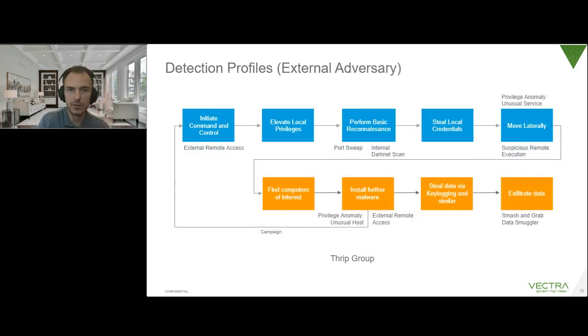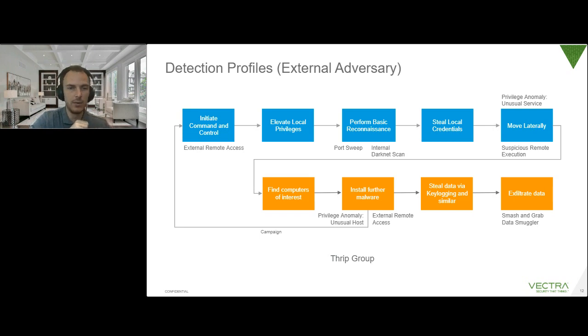And then from a detection profile standpoint, let's look at external adversary. This is very different, right? We have command and control. Not that we wouldn't necessarily have some command and control with some botnets or the ransomware worms, but this is more akin to someone actually controlling the system manually, right? So again, an external adversary. You have external remote access. You have scanning as they try to move across your network.